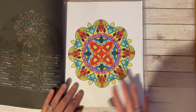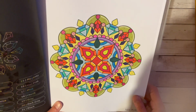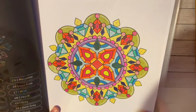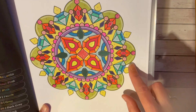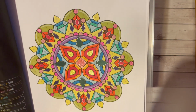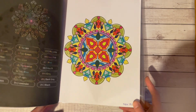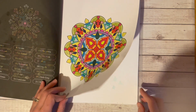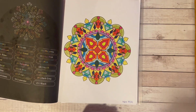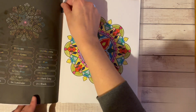Same thing. I did it with my alcohol markers. I outlined some of the features with my glitter gel pens, and then I actually colored in some of the features with the glitter gel pens, and once again, white Posca. And I did this one on November the 19th. This one does have yellowing, so we're going to put the flag back in here and put a protector on that page.